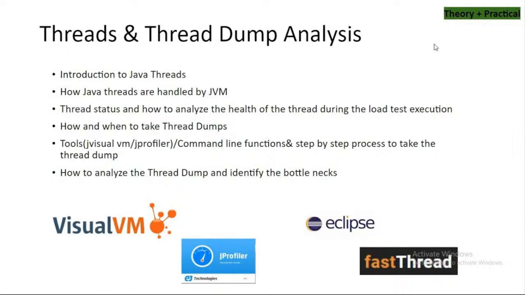Then we'll learn when to take a thread dump, what to take, and how to take it. All these things we will learn from thread dump analysis. Again, we will be using multiple tools along with our e-library application. We'll run a small test, monitor the CPU, take a thread dump, and then analyze it as well.